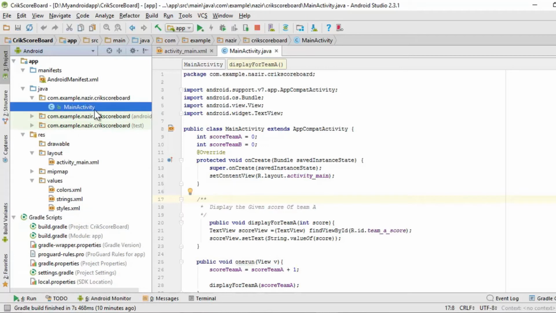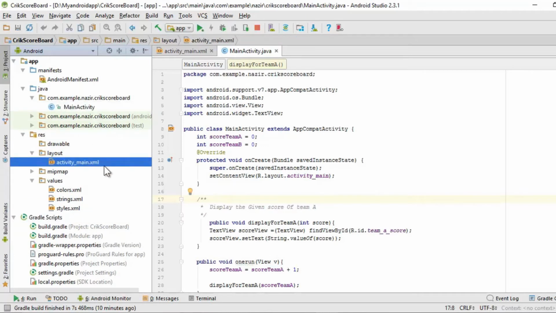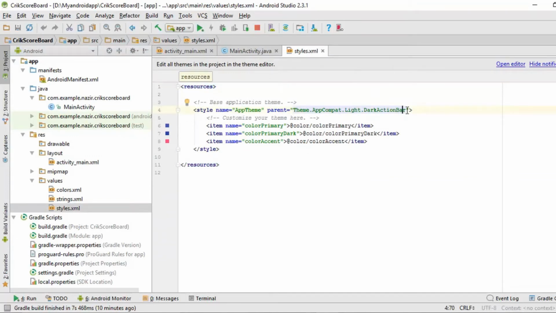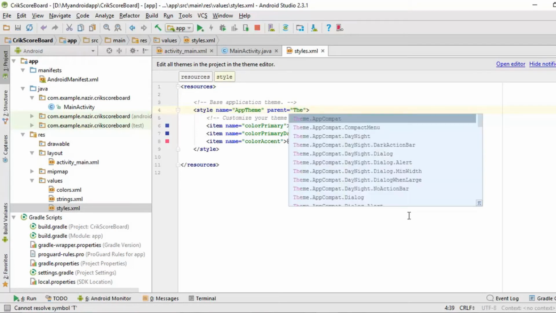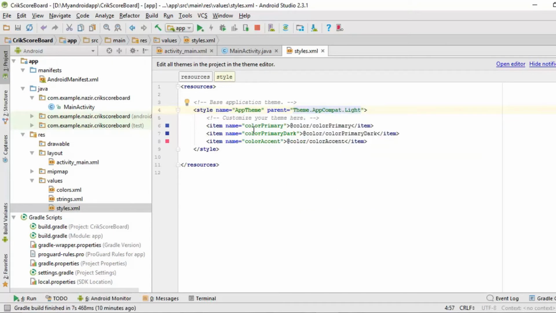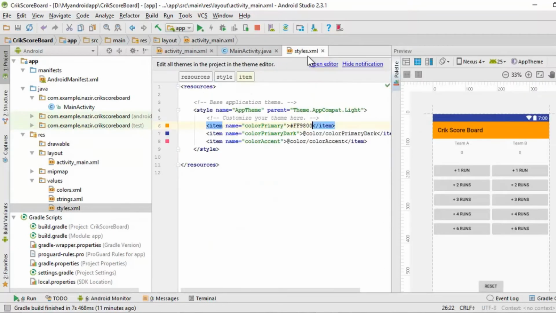So you have to work with main activity and activity.xml and do some styling to our applications. For that, select styles, and inside the styles add dark action bar to parent theme AppCompat, and do whatever you like, and I'll keep it as light. Keep the primary color, let's just give it a color, for example orange. If you want, you can go ahead and do some research on material design and find whatever color you like, FF9800, and let's just see if that applies.